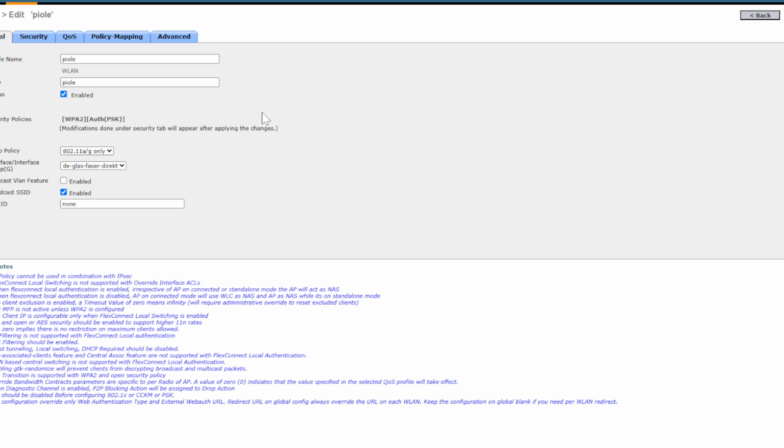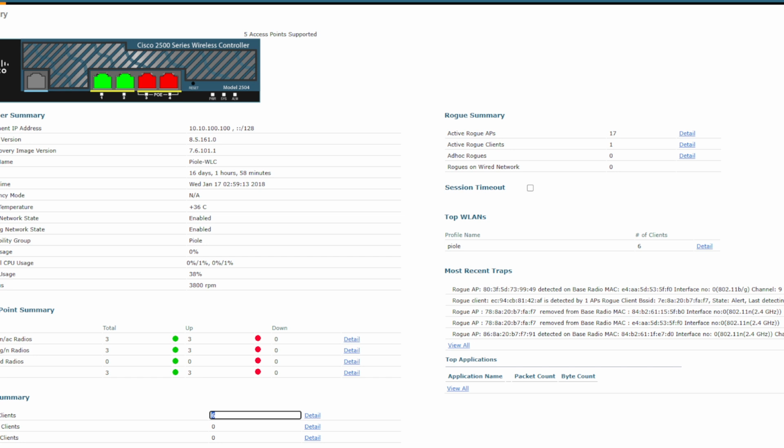You see here I have PL as a name, and the SSID is PL. So this is the most important, PL here. The one here is arbitrary. We can change that. So I will delete all these and reconfigure again. And at the end of the day, we should have at least up to 5 or 6 clients. It even got higher in between, up to 6 clients connected and working.